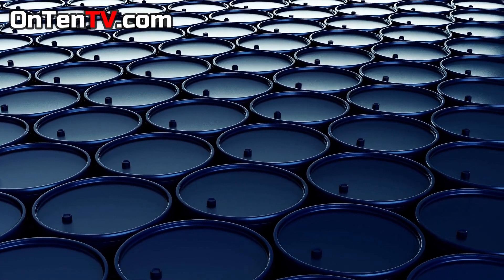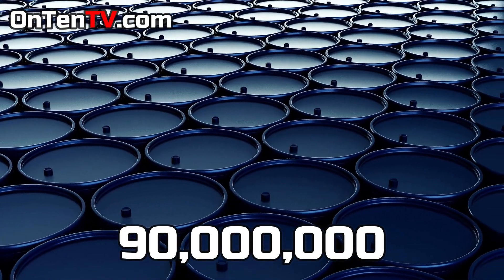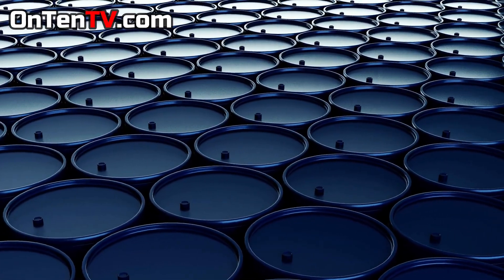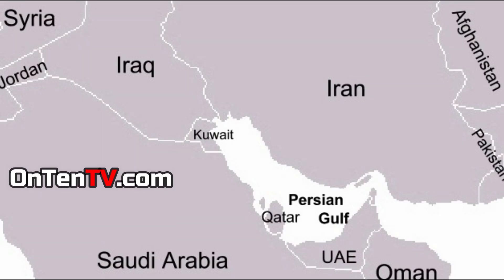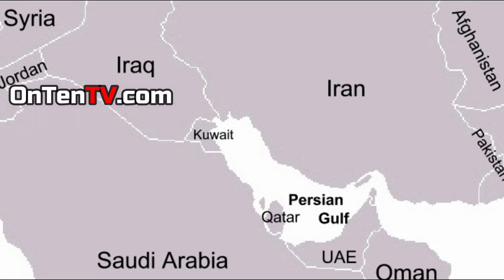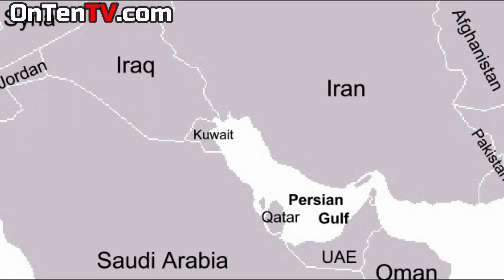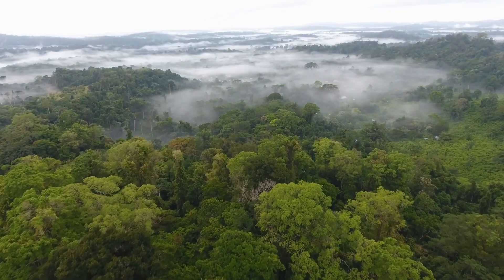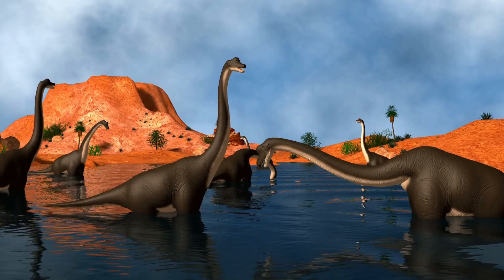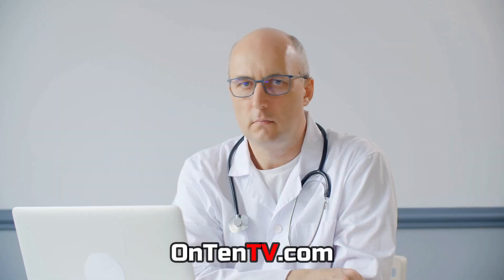But today, 90 million barrels of oil a day is pulled out of the ground. There is a question now. What does the Persian Gulf have that there's so much oil in there? Was it a jungle? Did the dinosaurs live here? All these are wrong.